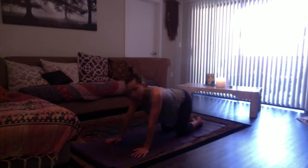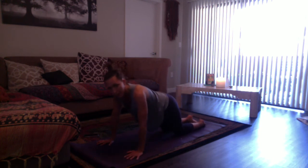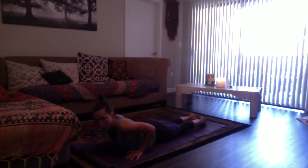Awesome. Now walk your hands slightly out in front of your shoulders, so they're not right under, they're slightly out in front. You're gonna take a nice deep inhale and rock forward, and then you're gonna lower onto your belly. Elbows stay next to ribs, okay? Inhale, press your hands into the mat, open your heart, gentle cobra. Exhale, come down.